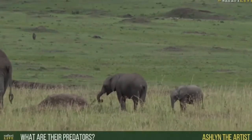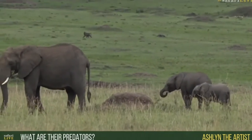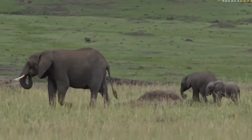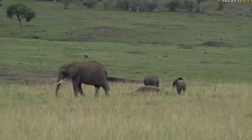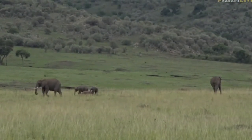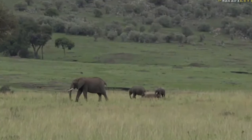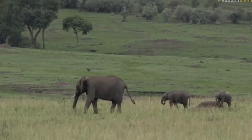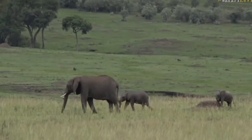Ashland, you want to know what their predators are. An elephant can be taken down by a lion - it is possible, though not one lion obviously. It's only the fact that lions hunt as social creatures that they would be able to tackle something as large as an elephant. It's unusual; it apparently does happen here. There are certain prides in Botswana that have specialized in that. They generally don't go for the young babies - although you might think that would be the most obvious thing - because the whole herd is likely to come rushing out to protect a baby. They generally tend to hunt the young males that are just on the outskirts of the herd, just at the point where they're about to leave, and the herd pays them less attention.